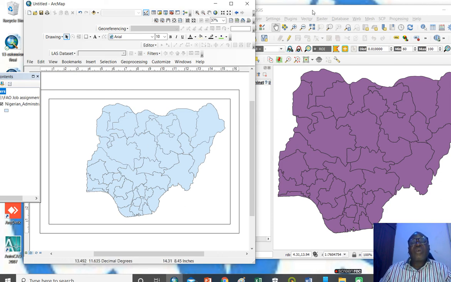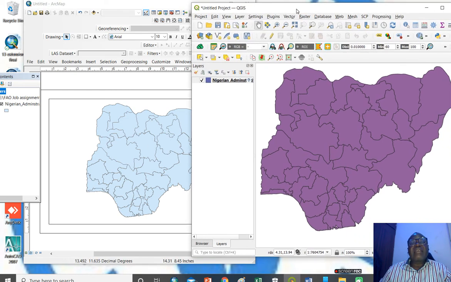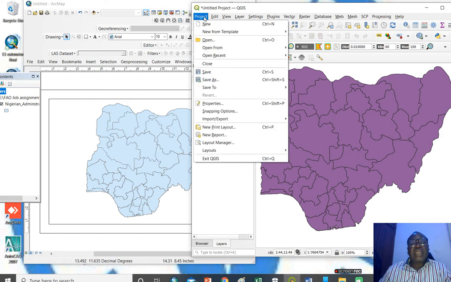But if you want to do the same in QGIS, you have to compose the map specifically. In that case, what you do is that you create a new print layout under the QGIS.